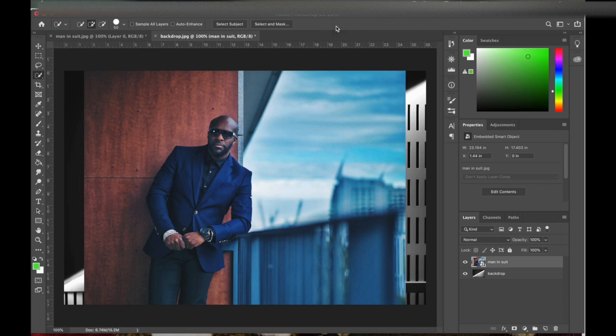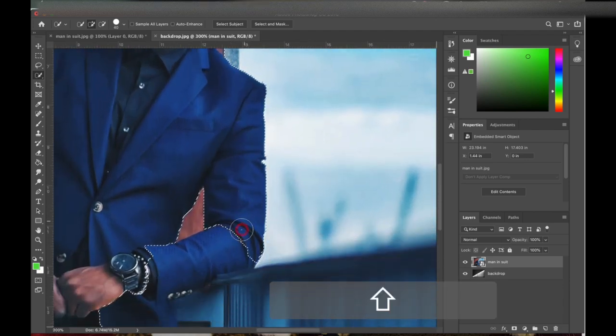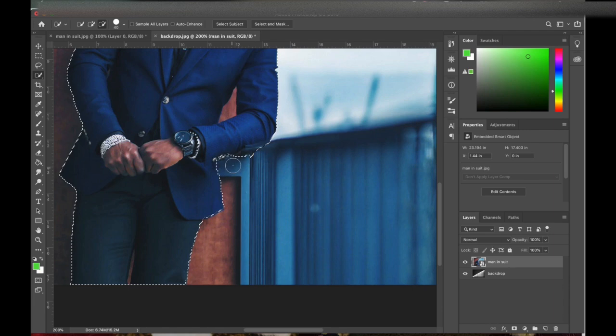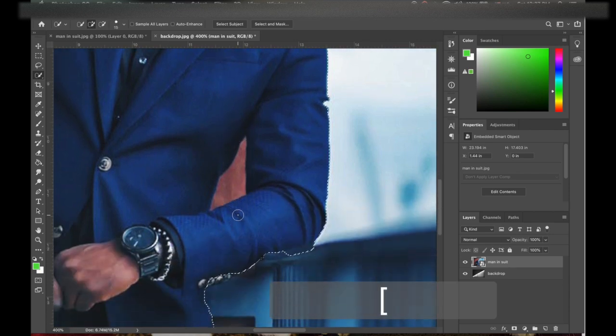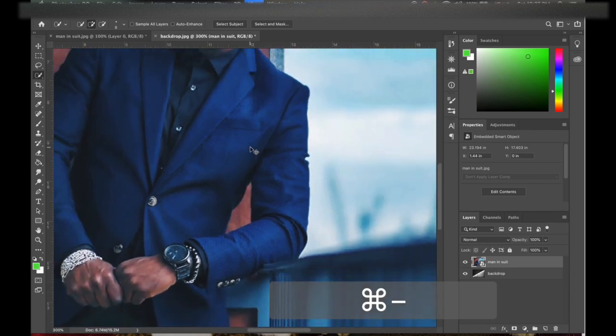Now, before we can get a layer going, well, we need to do a couple of things first. So let's go ahead and get a selection of him. And you can use whatever you'd like. I'm going to just use the quick selection tool here, just because it seems to be working okay. Remember, you can hold Shift and Option or Alt for PC users to add or take away from your selection. So I'm gonna Shift, and let's just see how much of this I can get with the quick selection tool. So notice we have this negative space here. We can zoom in, and I'm still going to use the quick selection tool, although I could use the magic wand here, but I'm going to still keep the quick selection. I'm going to Option and click and get that space.